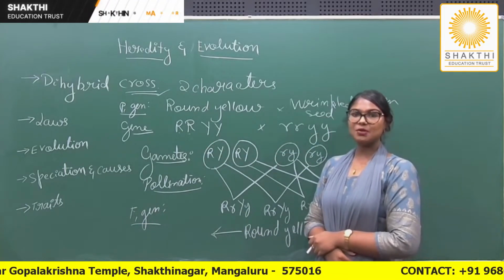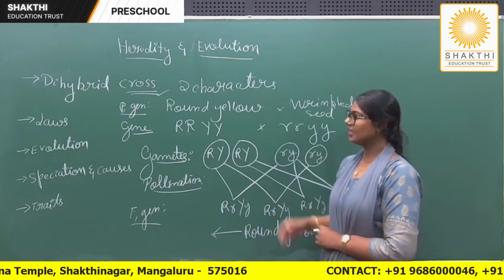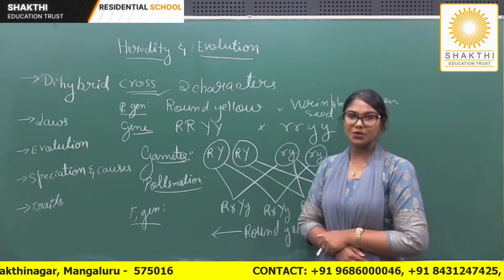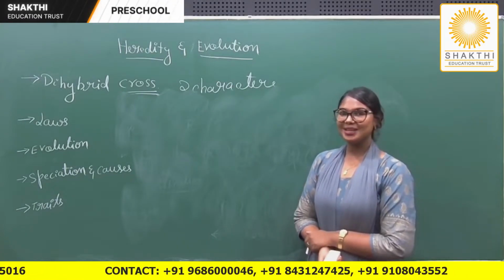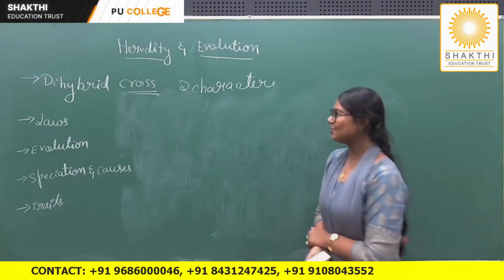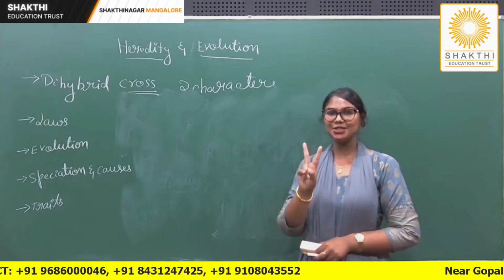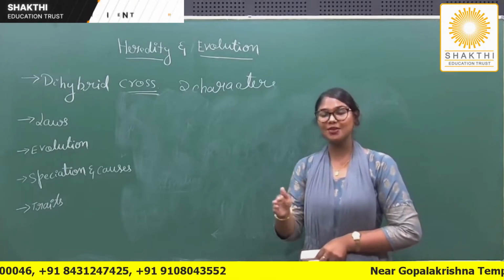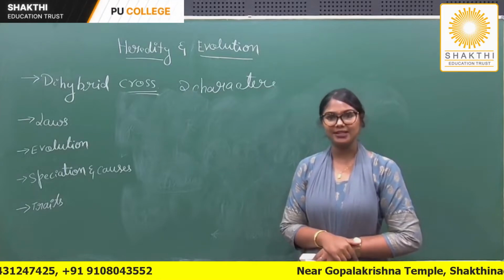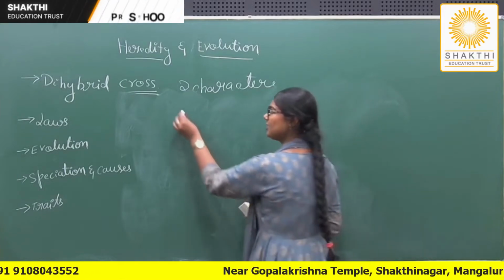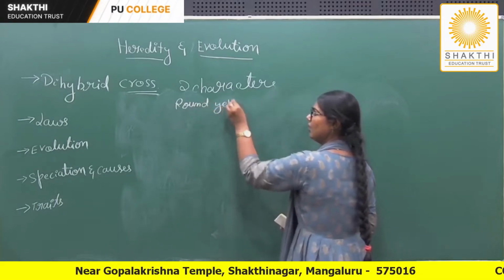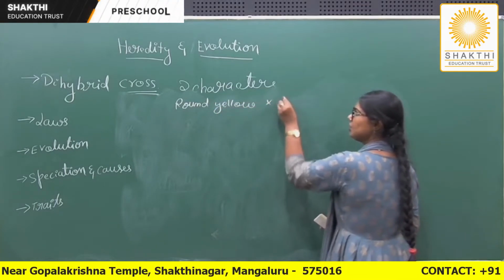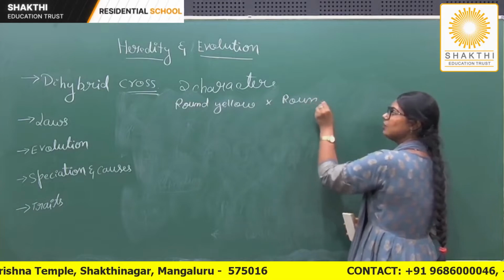Next, we shall proceed quickly with the F2 generation. How do we obtain F2 generation plants? So, the P2 generation. If you remember, Mendel selects any two plants from the F1 generation as parents. So, what were the F1 generation plants? They were round yellow. All the plants were round yellow. They were producing round yellow seeds.